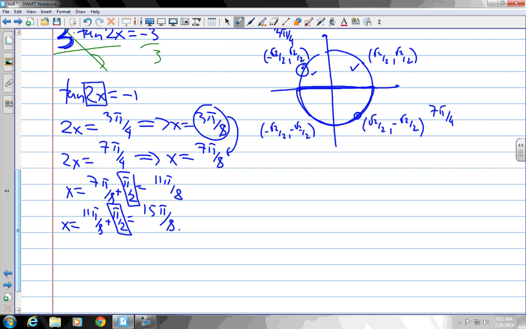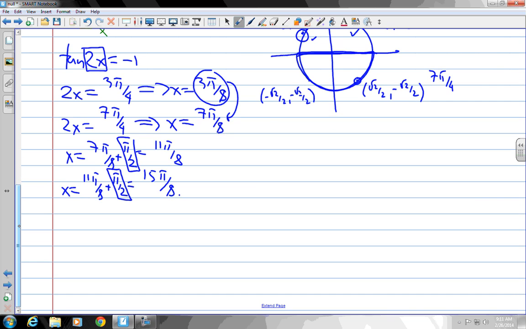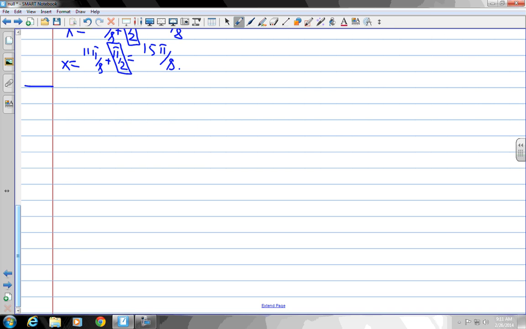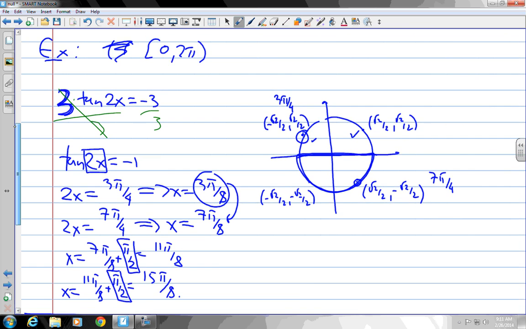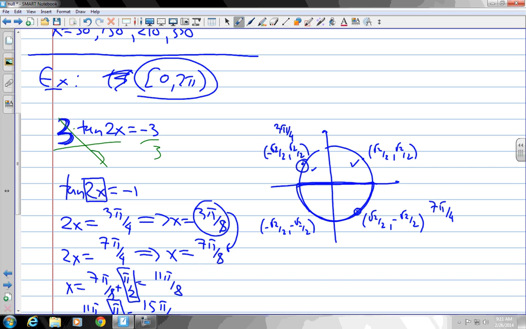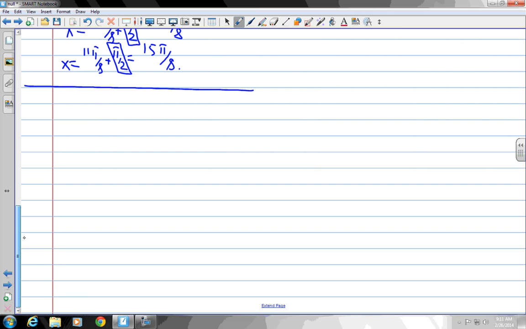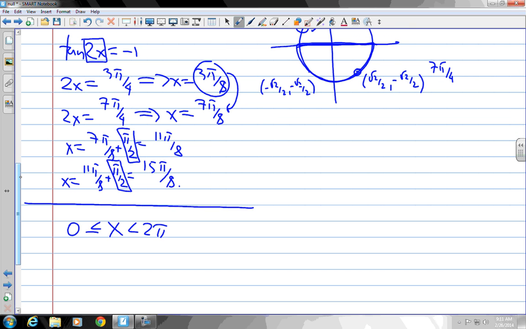There's another way to do this problem. It's kind of a backward way. In the body of the problem, it said, find the solutions on the interval from 0 to 2 pi. So that means x is between 0 and 2 pi. Your solution, your value has to belong to that interval. And all our solutions that we just found belong to this interval.